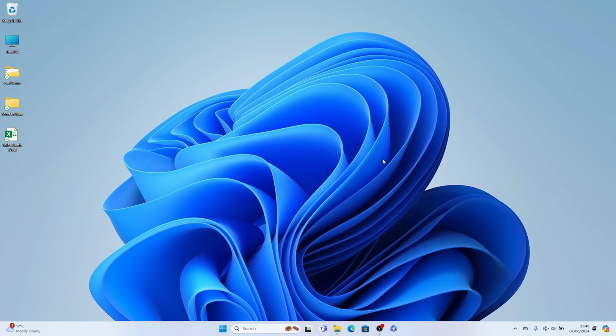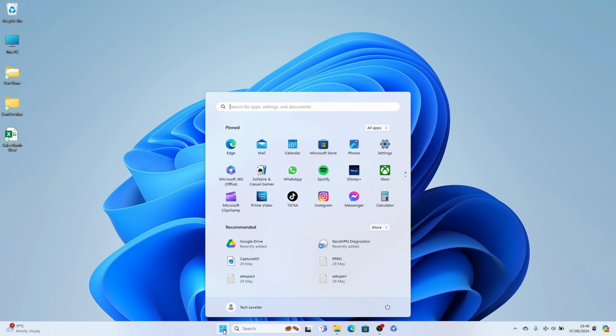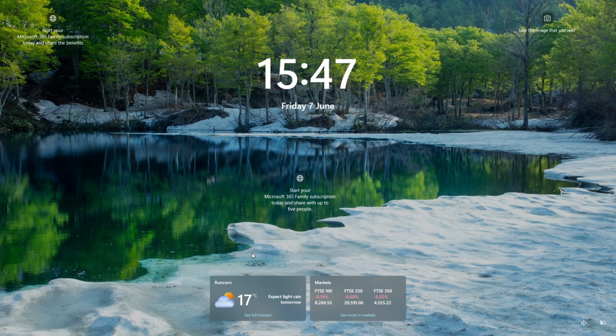Now the second way of doing that is pressing the Windows Start button here on your desktop toolbar. Then you won't press the power button here, you'll actually press your name here. So press your name and you'll see here lock. And we can lock the screen like that. Again, you'll need to press the screen if you want to log back in and enter your password.